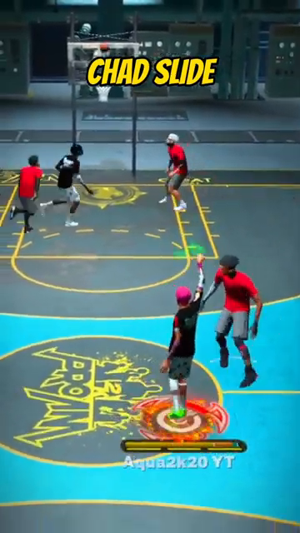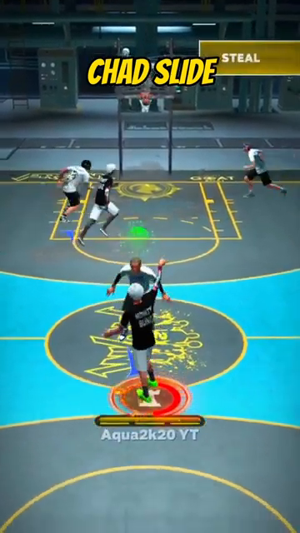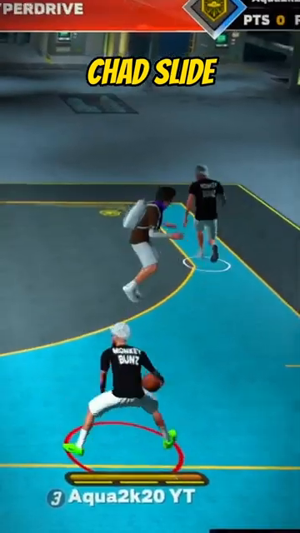I run up the court, do a Chad slide, and look, I'm already at the half court line. My defender's way over there. He cannot contest me at all. So trust me, this move will get you open every single play.